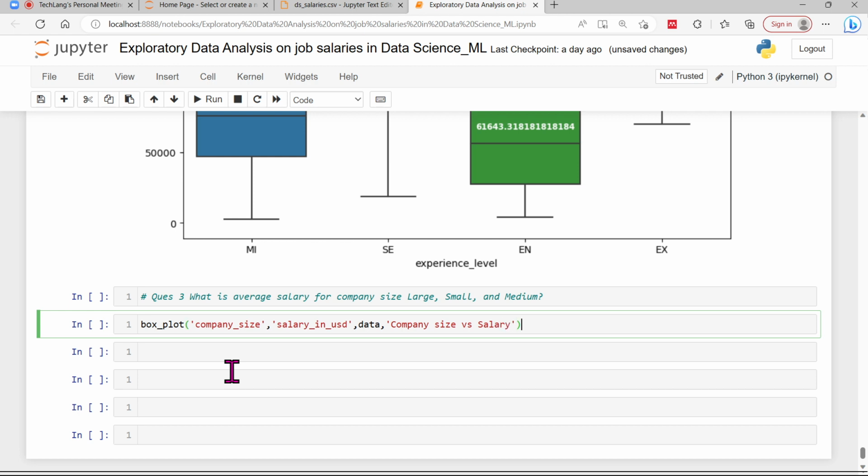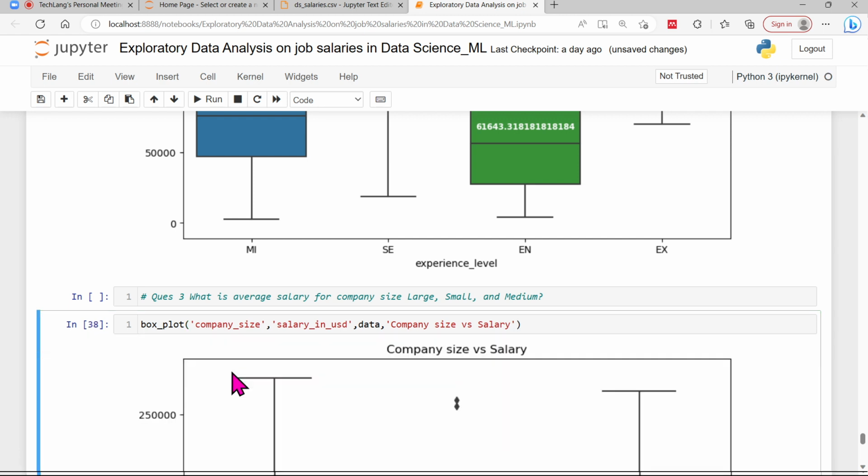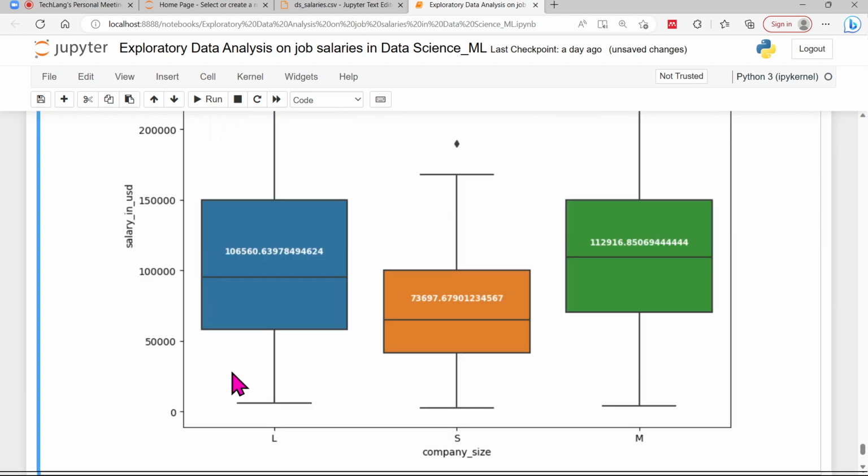So this box plot will give company size and salary in USD. Can you see the company size? You can see the company salary in USD and company size: L is large, S stands for small and M stands for medium.